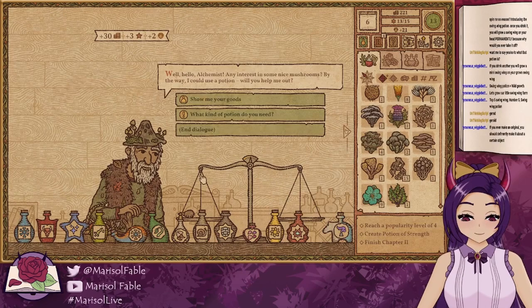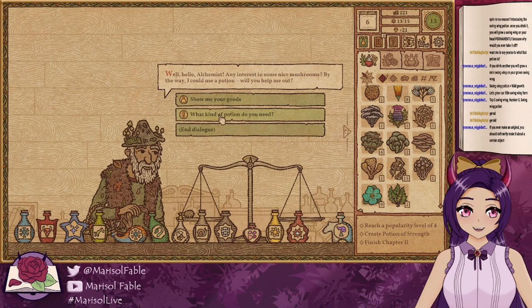Hello. I can't remember the voice I gave this dude, but he's selling us mushrooms. What kind of potions do you need?